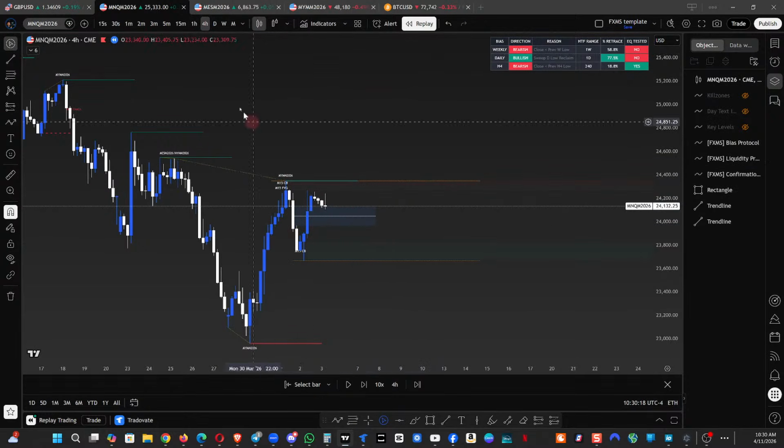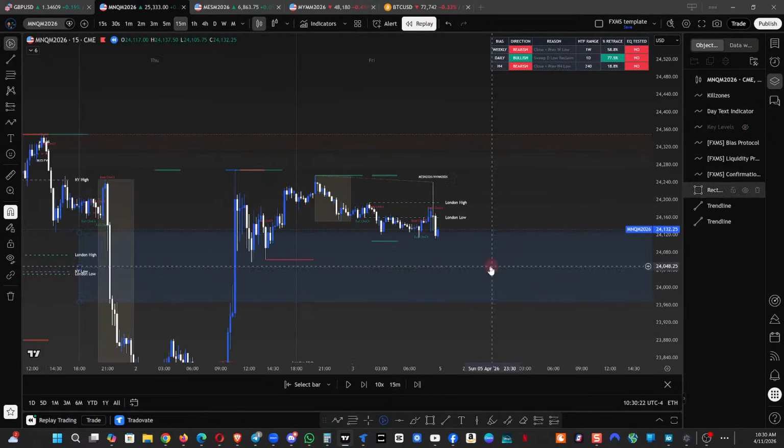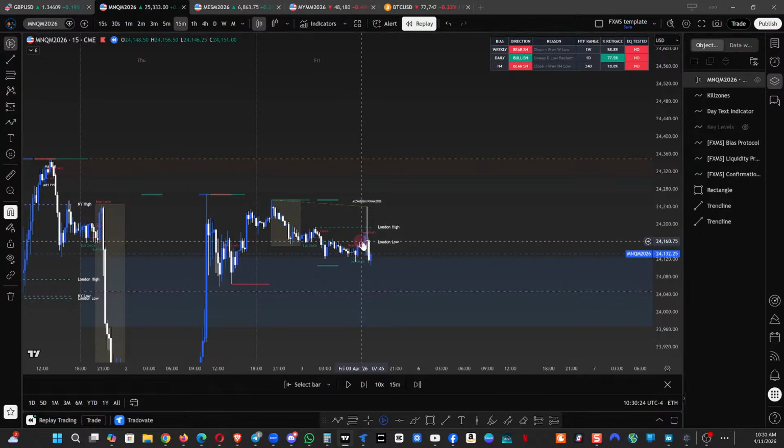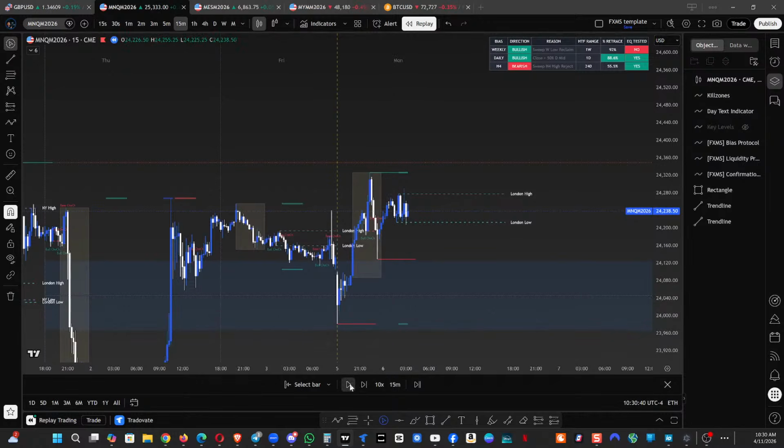Okay, so if I go over to the 15-minute chart here, and I start to map out the day, you can see that we are just prior to the 9:30 on Friday. This is where the day closed. So I'm going to push price forward to the next day, and we're going to start the next day. I'm just going to fast forward to just before the New York Open.